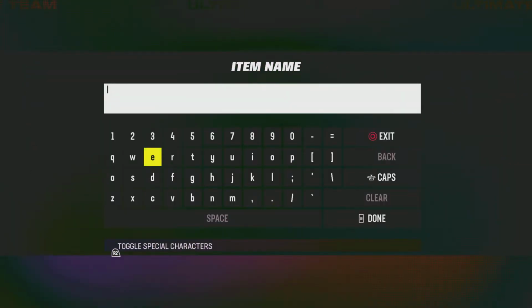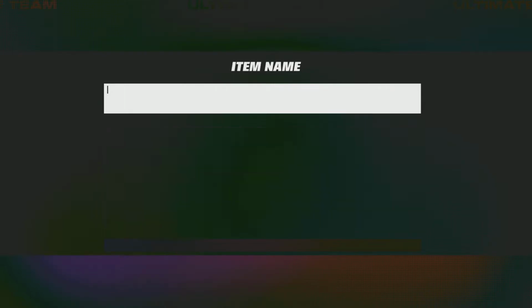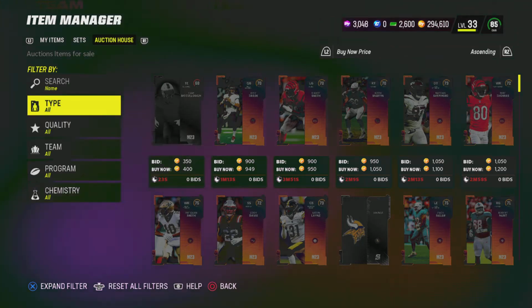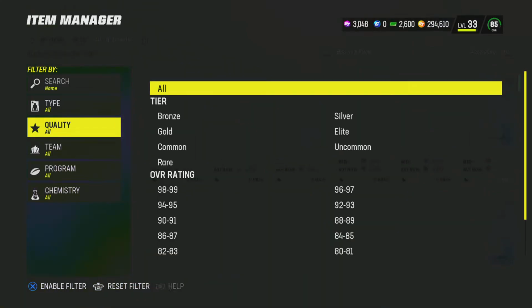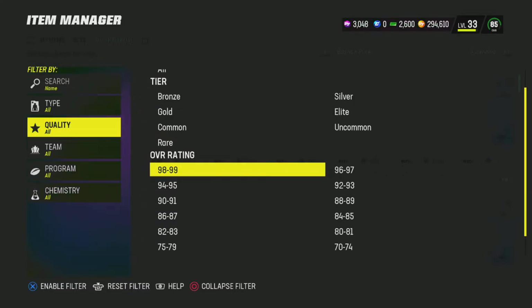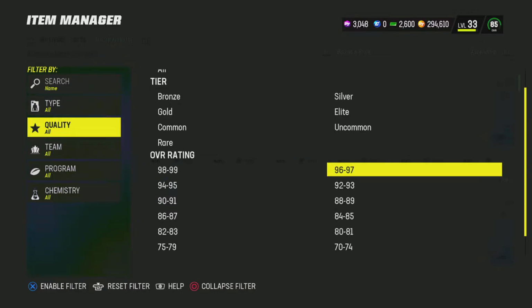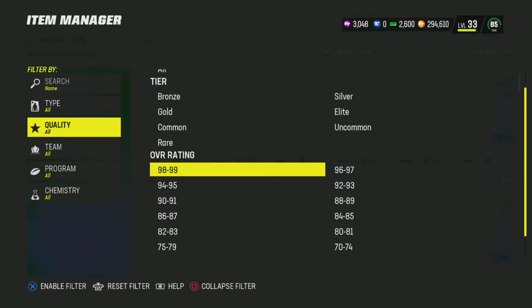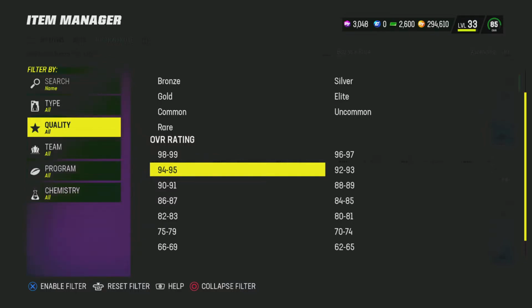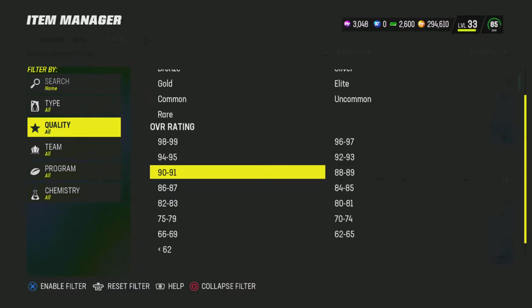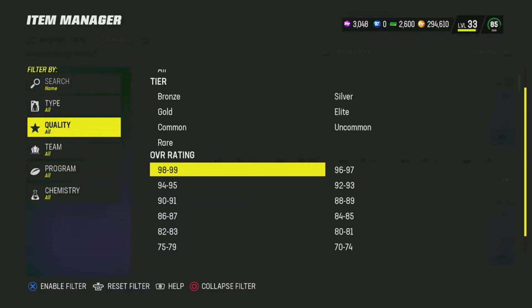If I go to name, this is how I look up each individual card. It reads the keyboard when it pops up, so I can type the person's name in lowercase. If I go to type, it won't read anything in type. Anything else, it won't read in here. Quality. Now I memorized where the 99 is. So if I go down 5 times once I hit quality, 1, 2, 3, 4, 5, that's 99, 98. If I go right once, 97, 96. If I go back left once and down, that's 95, 94, then 93, 92 to the right of that, and it keeps going down from there. That's how I figure out where I'm at.